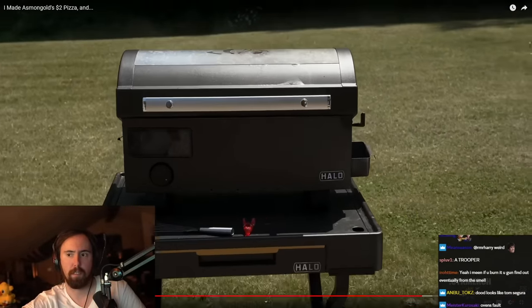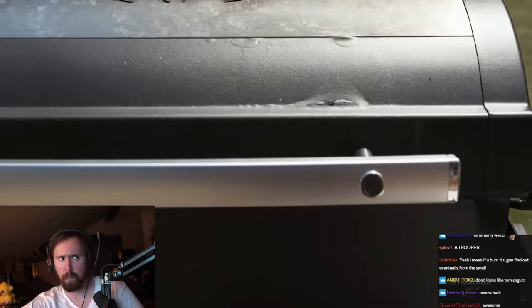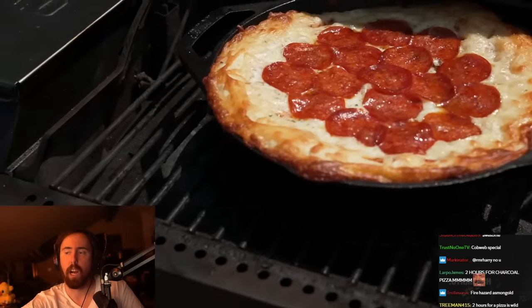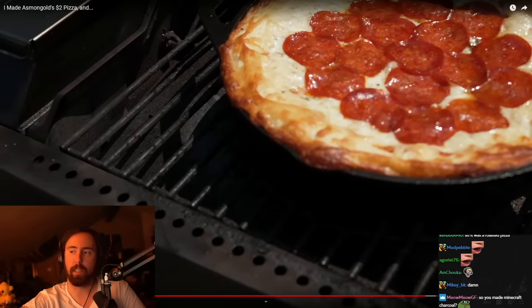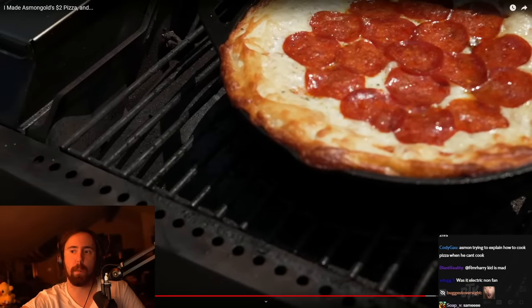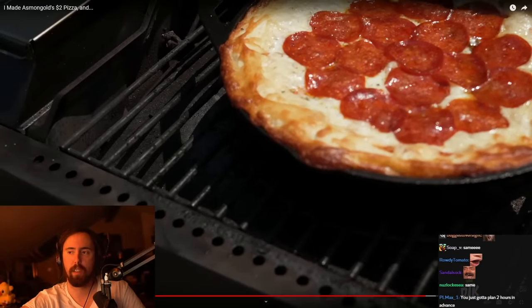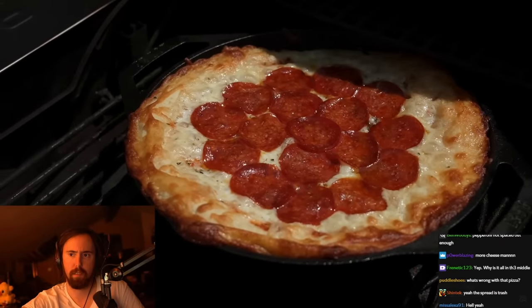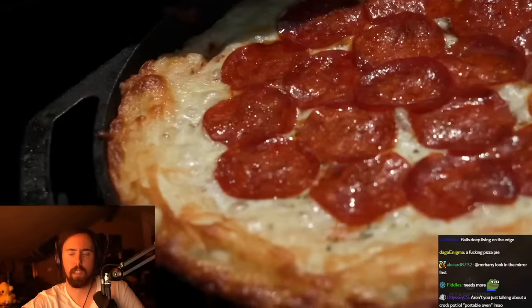Let's see how this baby's doing. All right, let's see. It's been about 15 to 16 minutes, somewhere around there. Oh, yep. Look at that. I'm going to be real, I would have put way more pepperoni on that because I would want to have more pepperoni on the edge. See, our crust has really risen up. Now, if I would have used a larger pan, I probably would have gotten a little bit more even distribution of my crust.